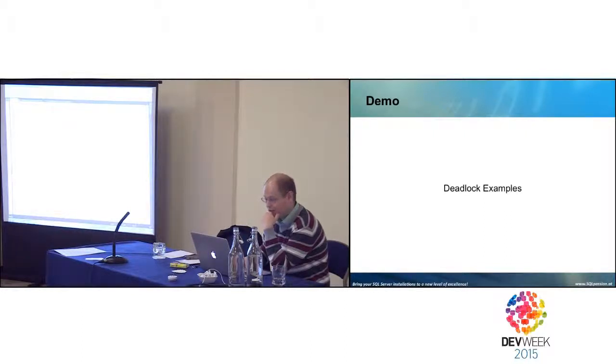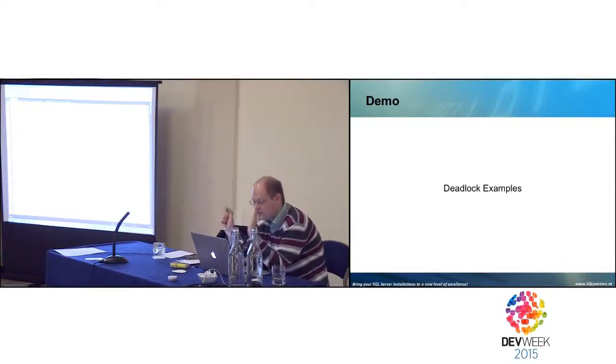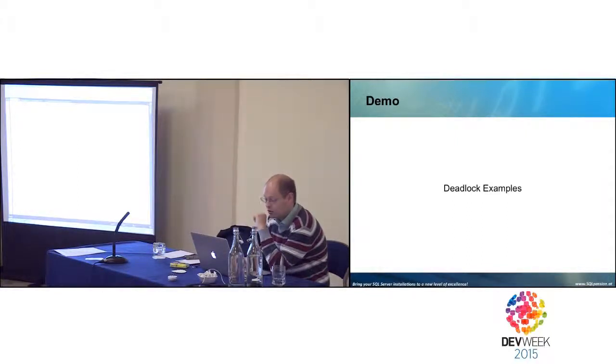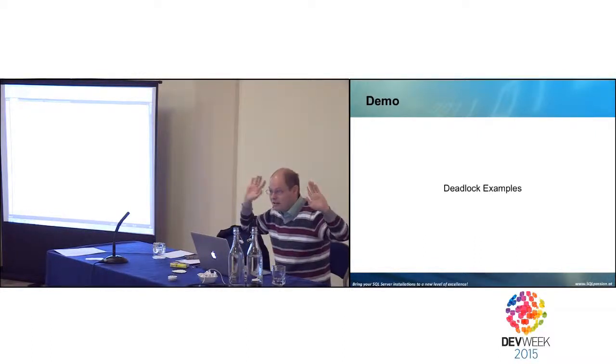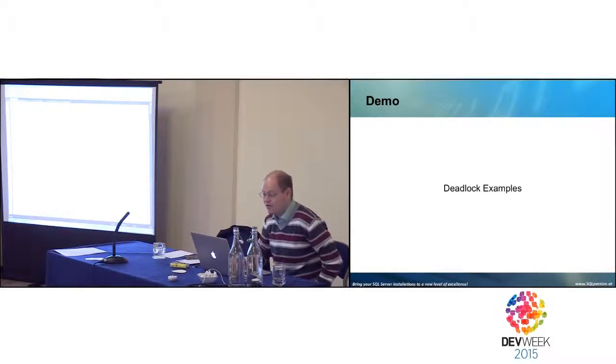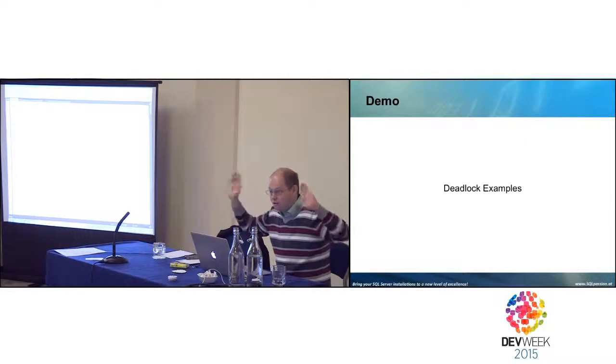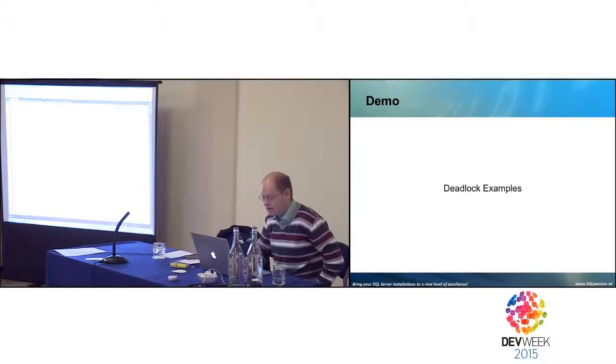And when we look down, we now also have the resource list, and the resource list tells us on which resources that deadlock has occurred. We have here a row identifier lock, which means we have dealt with a heap table, a table without a clustered index. Again, you can see file ID, page ID, database ID. You have the object name. And then, when we go to the right, you just have the associated object ID. That's just the object ID of that table. So with that object ID, you can also find out on which table that deadlock occurred.